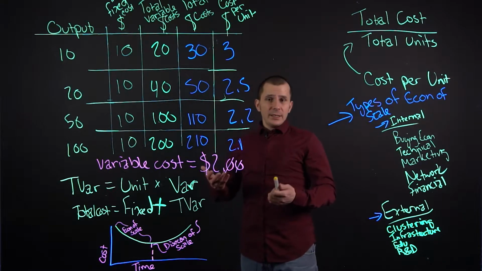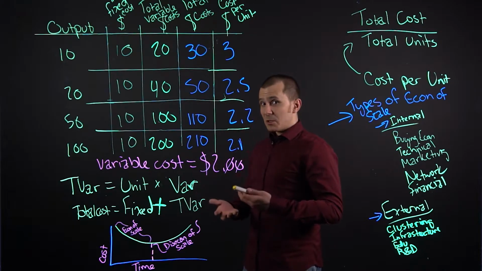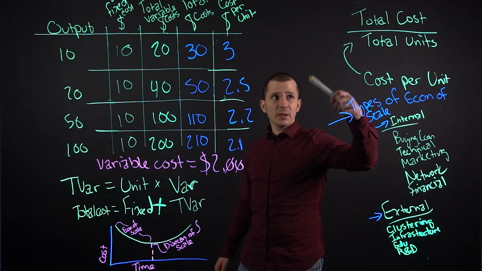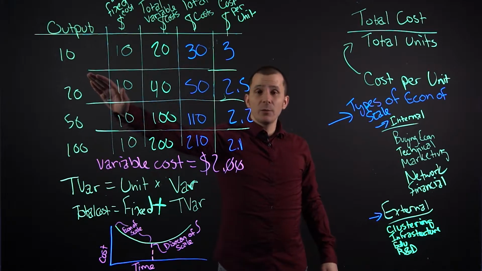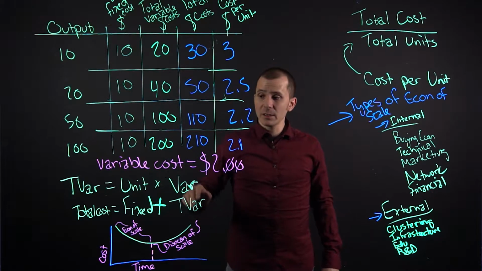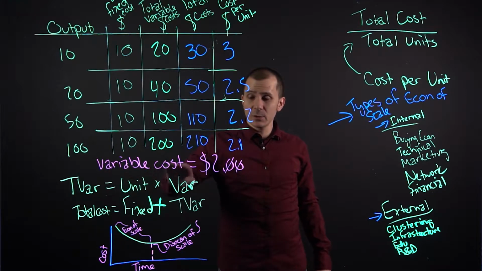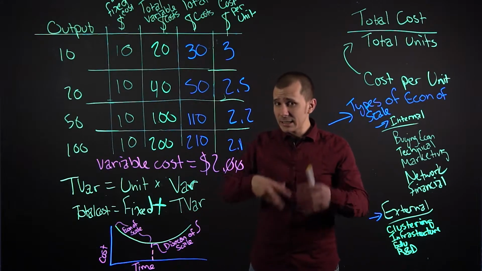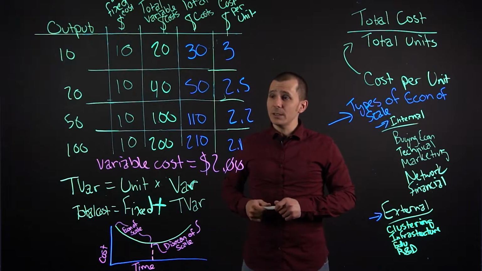So, how do we get our economy of scale equation flowing here? We need to take the total cost over the total units, but how do we get the total costs? Well, we need to have our total units already over here, and we also need to know our variable cost. Now, mind you, the variable cost is going to be different than your total variable cost. As you notice, there are two different variables here. I know they're not as distinctive as they should be, but bear with me, we'll get through this.